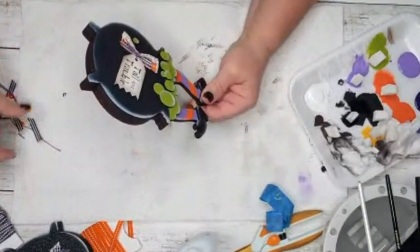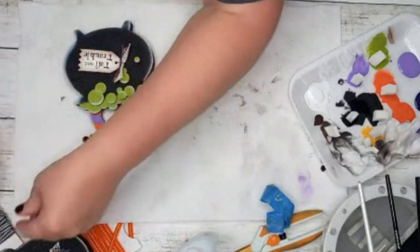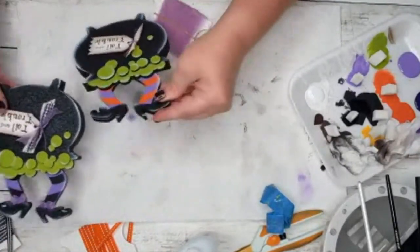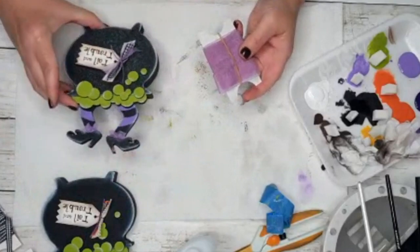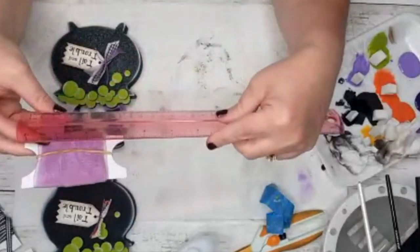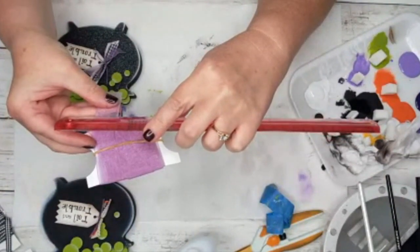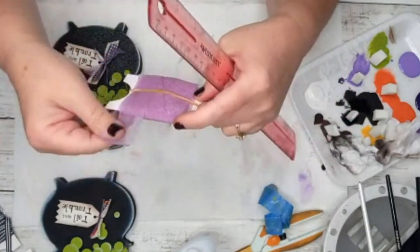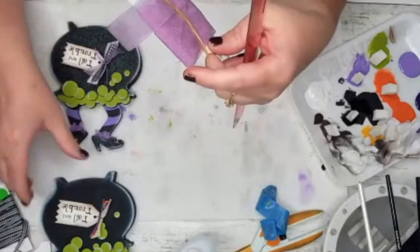Okay. So now let's get to doing our cute ribbon on her shoes. And this is what I did right here to make the ribbon on the shoes. That's what we're gonna do right now. So this ribbon is about an inch wide. Any wider ribbon wouldn't work quite as well, at least for the technique that I did.